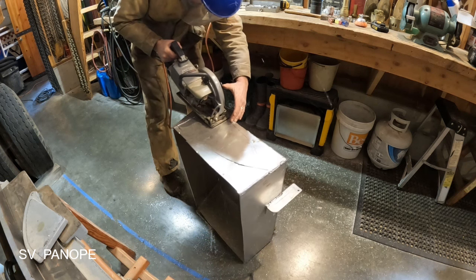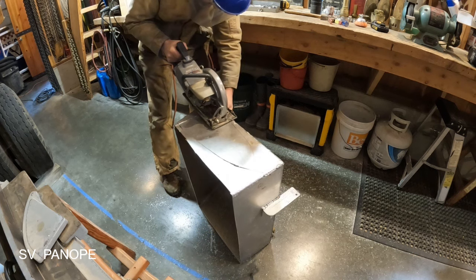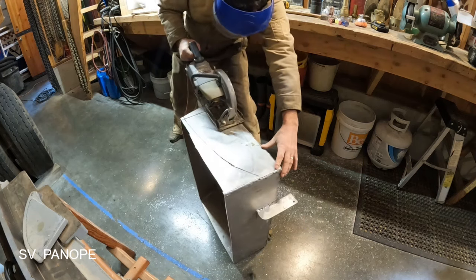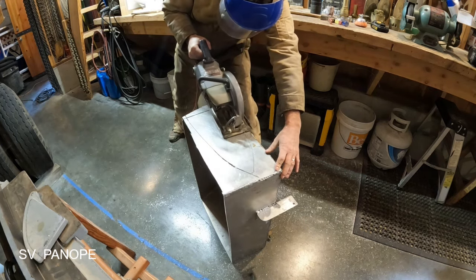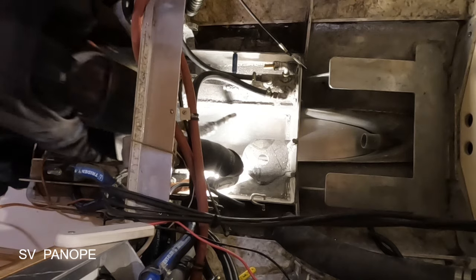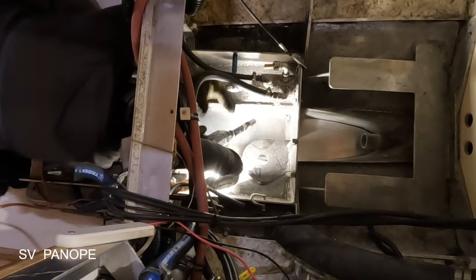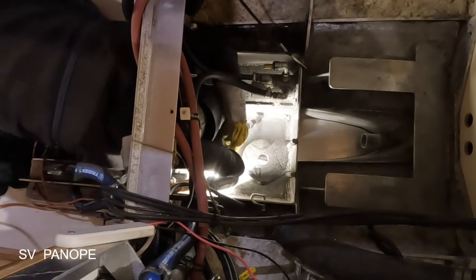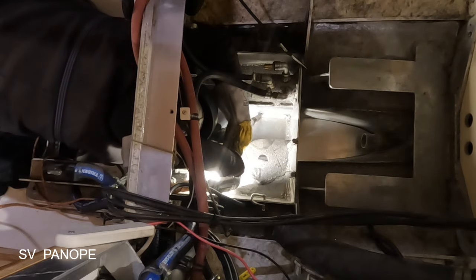This piece is one of the three top plates that get welded into the keel to form the top of the new keel fuel tank. Now the cramped location of this welding project made it extremely difficult to film correctly. But I say it was even harder to weld it correctly.